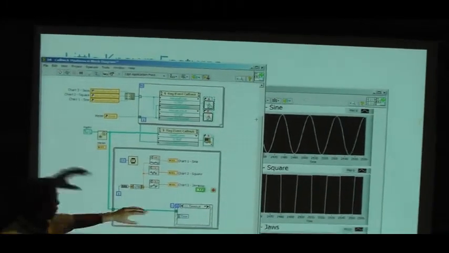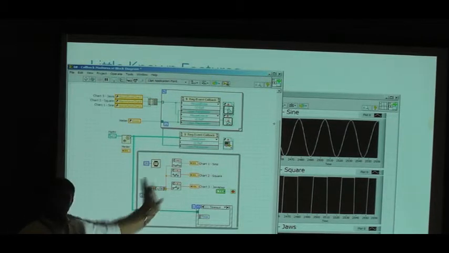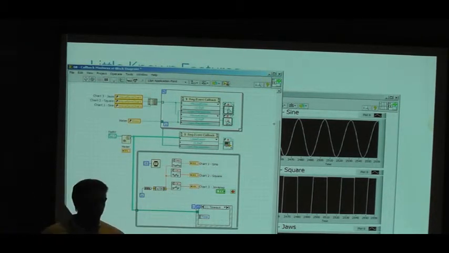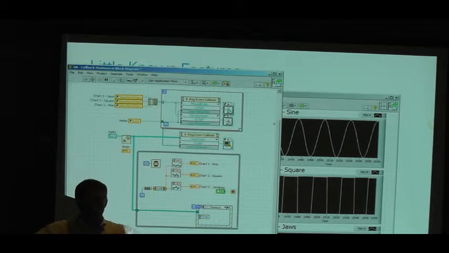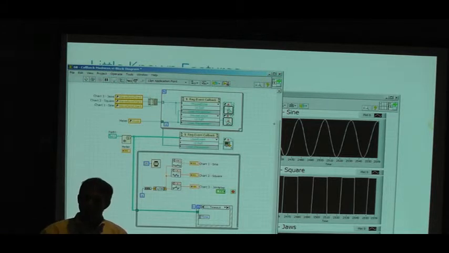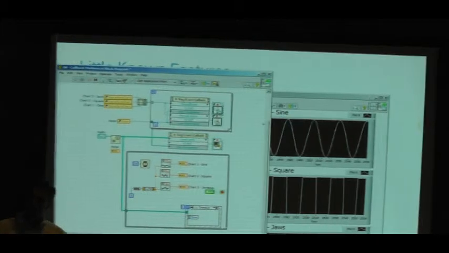But in terms of really neat things, here's a reasonable idea of when this would be okay to use. Your user has created this abomination. Let's presume there's a lot more wires all over the place. And you want to add some functionality to his program. But you don't want to screw with his event structures. You don't want to mess with his event structures. You don't want to get anything in there. So you want to do as little modification as possible, but still be able to respond to whatever's going on in the system. It's a very slick way of adding functionality with minimal impact to the overall system itself.